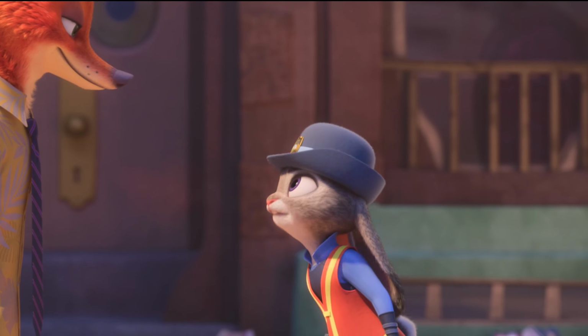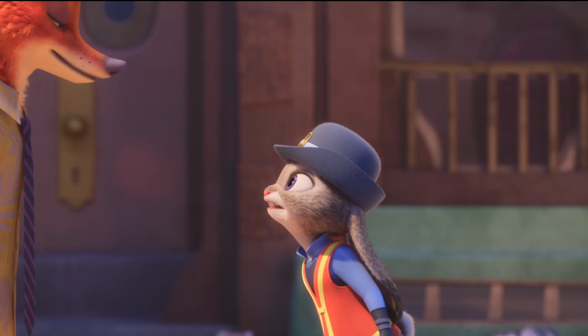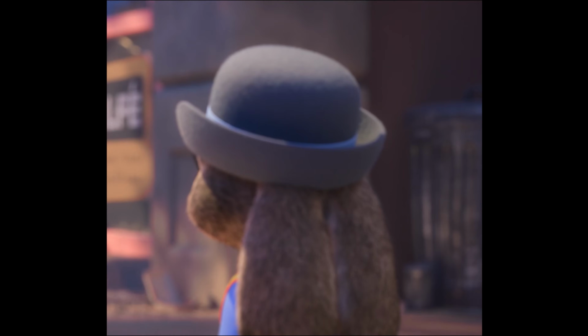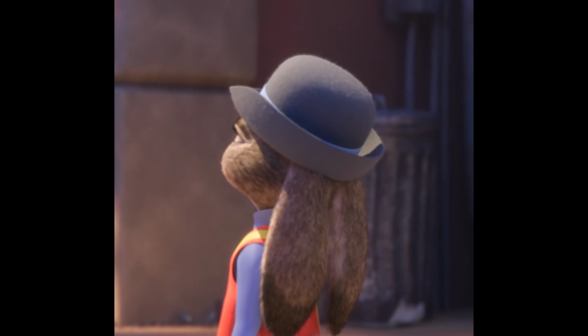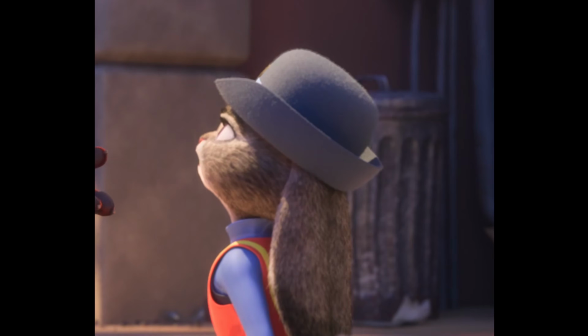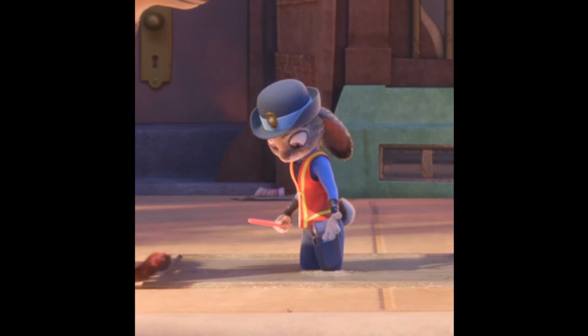I almost feel like Chicken Hair in The Hamster of Darkness kind of wanted to do what it did just so that it could show, oh, you think those are big bunny ears? We're gonna make even bigger ones. And I gotta say, I am a sucker for expressive ears on animal characters.